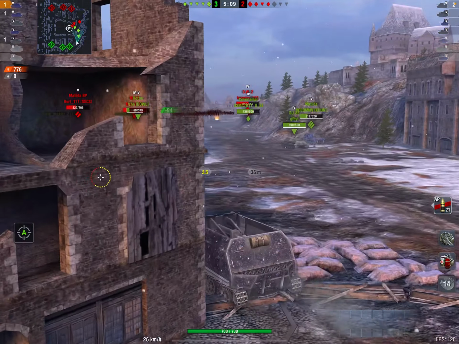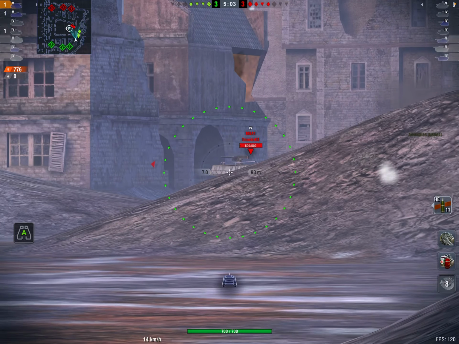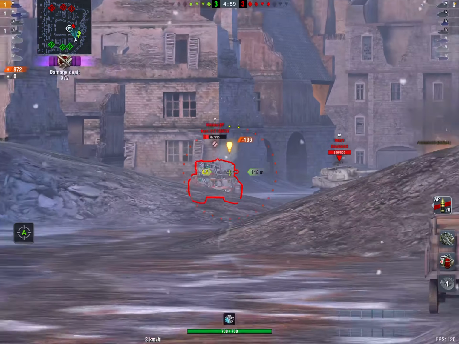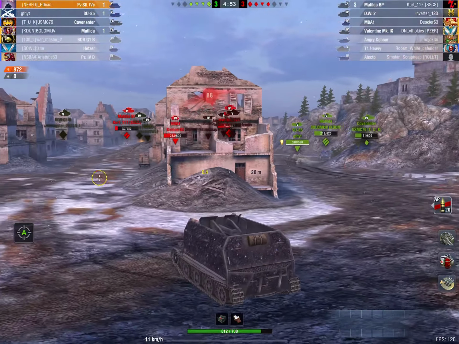And I'm trying to get the DW2 out because he seemed like an idiot. And then there's the M8A1 over here who was pushing in. Couldn't really do much there. That Matilda BP, poor guy, he was actually having a terrific game. I think he ended up with 5 kills, but that's about it.